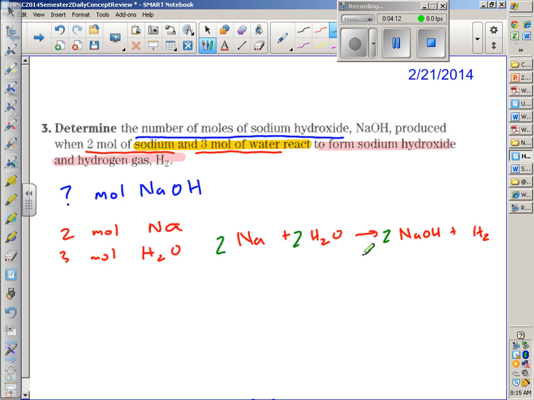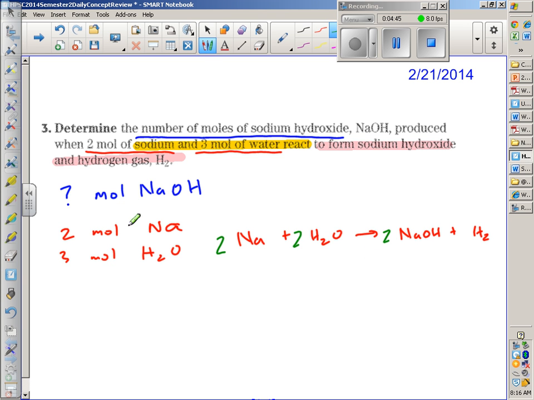Okay? All right, now we have to make a decision. We know that we have 2 moles of sodium and 3 moles of water. Which one should we use to start this problem? Should we use the sodium or should we use the water? Sodium. Okay. Zia, do you want to tell us why, or is it just a wild guess? Yes, I said because in the problem it is mostly 2s.